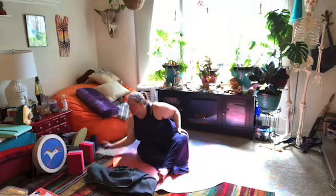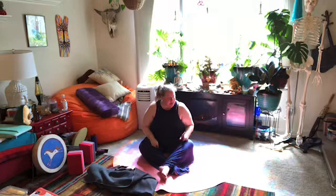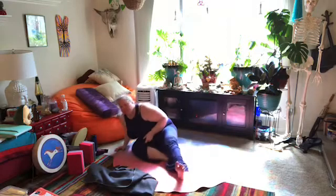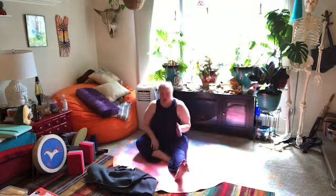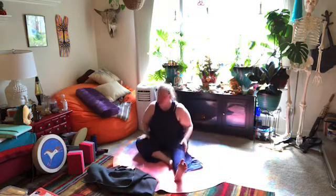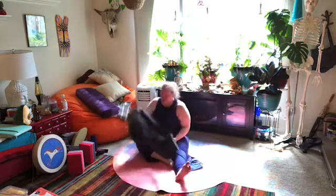All right, yogis. So we're going to take a seated position that is called the half butterfly. So we just did a full butterfly before we did the twist. Now we're going to do a half butterfly. Now the half butterfly is distinguished by the long leg being more towards the center. Half dragonfly, leg goes out to the side. Half butterfly, leg is down the middle. Now if you'd prefer to do it the other way, I'm not going to stop you. I'm not at your house.